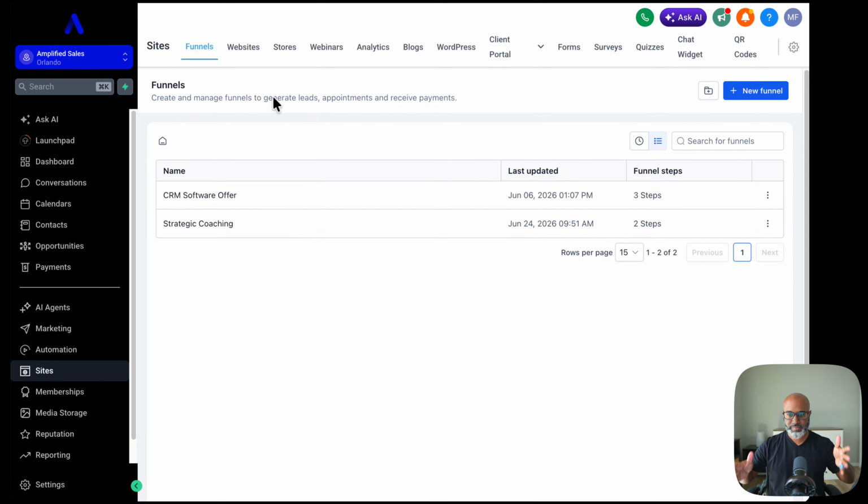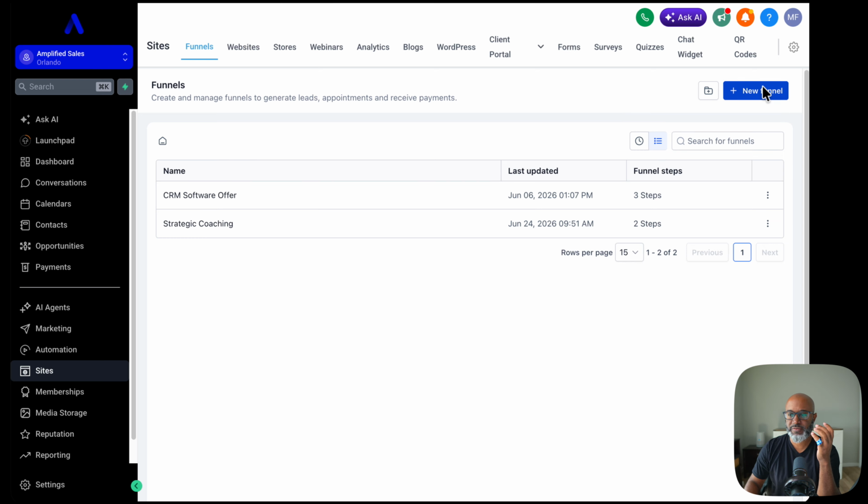If they hit a page, this page may look like a website, but you'll notice with most funnels that it's still trying to drive you to do one particular thing. With a website, there could be a number of things that you can do. You could explore, you can click around, you can contact, you can schedule, you can download something, you can read a blog post. There's a lot of stuff you can do with a website. All right. So today, of course, we're going to focus more closely on funnels.